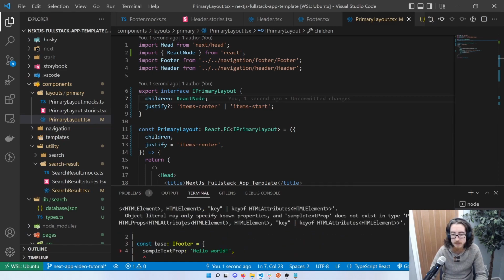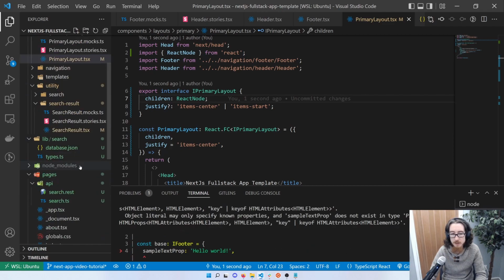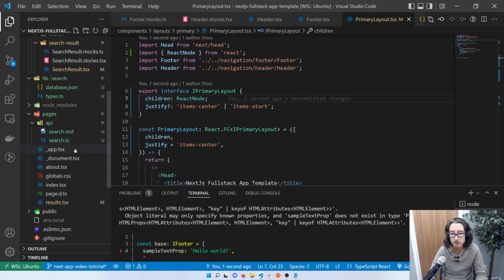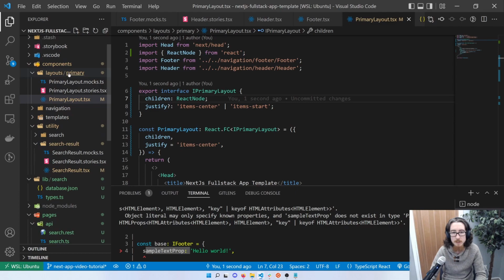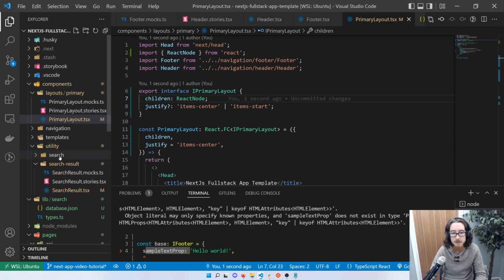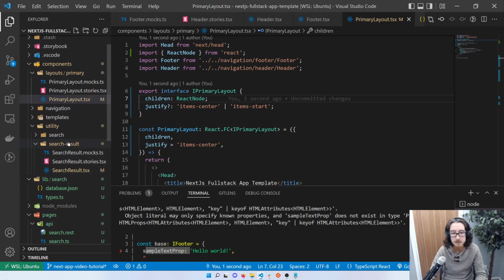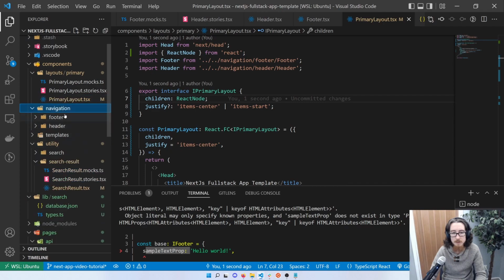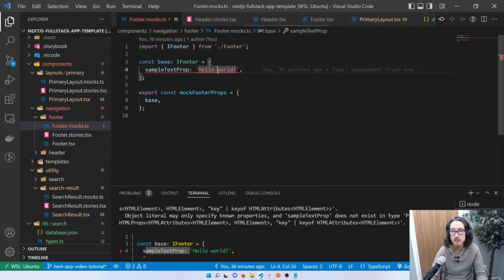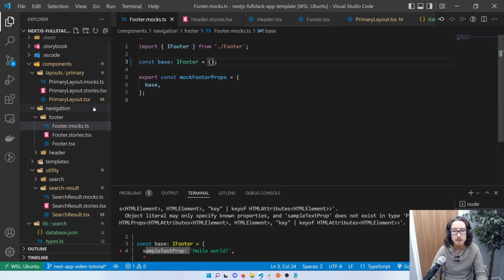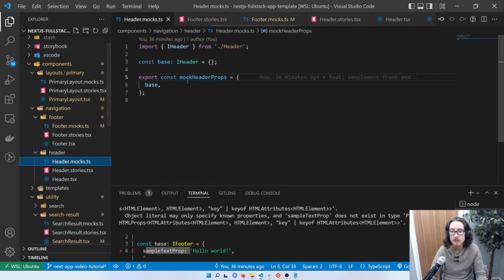Oh, see, this is where we're really checking all the types carefully. I created a footer and I changed the props there, and I didn't change my mock sample data. So these are good errors to see. Navigation footer, get rid of this sample data in my mock file. How about header while I'm here? Yeah, I already got rid of that one.